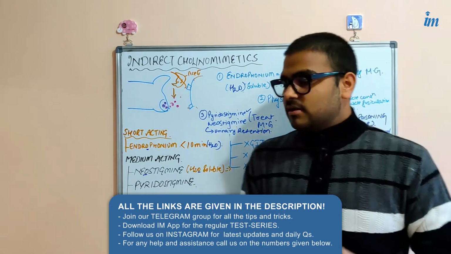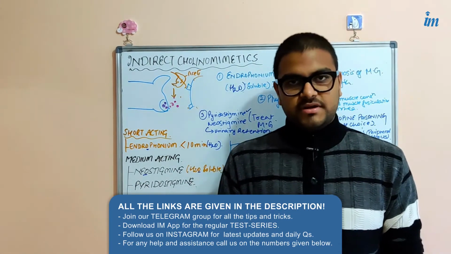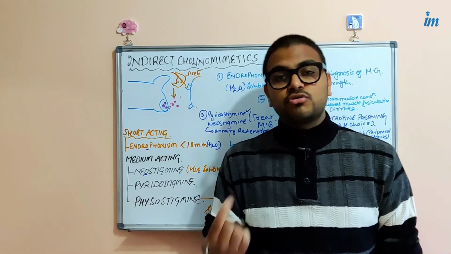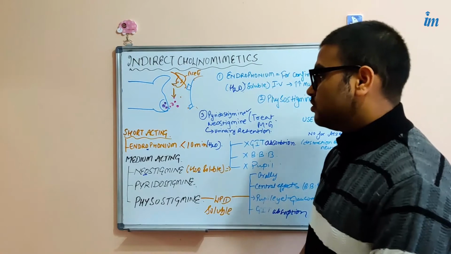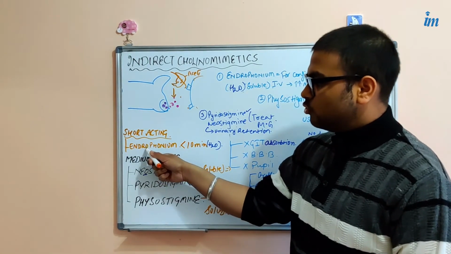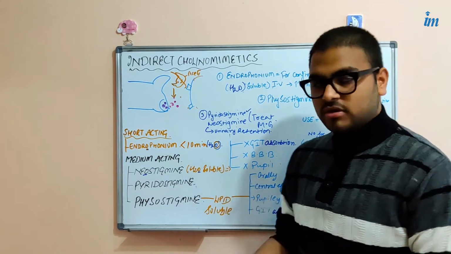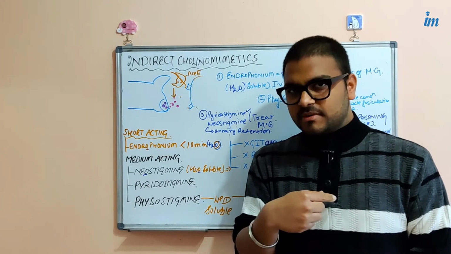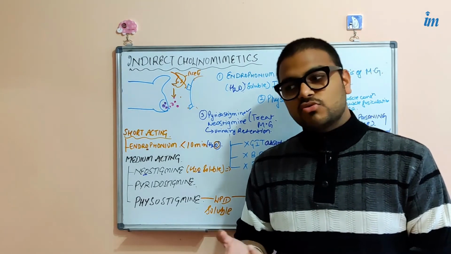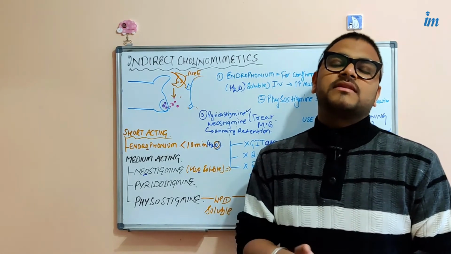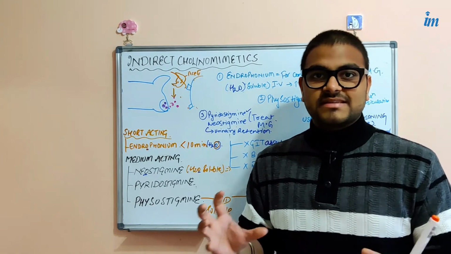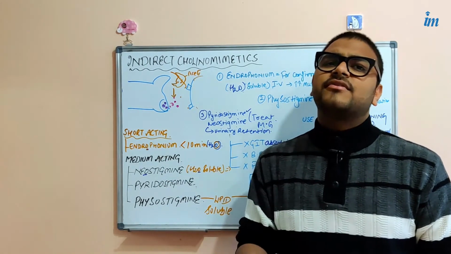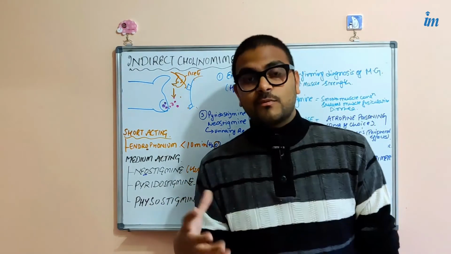We can group these agents based on their solubility, because whether the agent is lipid soluble or water soluble, the route of administration of the drug will be different. You should remember edrophonium because it has O, and O is also there in H2O. So edrophonium is a water soluble drug. Can a water soluble drug be given orally to the patient? The answer is no, because the mucosal lining of the GIT from where the drug has to be absorbed is made up of lipid cells. So edrophonium or any water soluble drug should not be given orally.